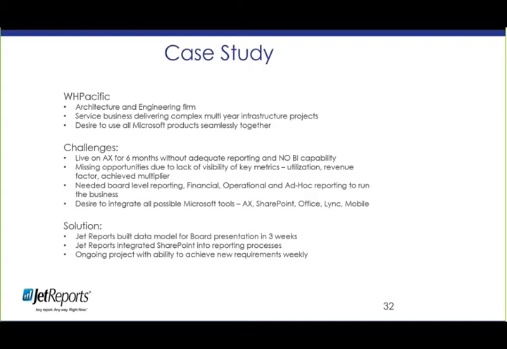And they went live. They were live on AX for 6 months, and they had inadequate reporting. Somebody told me they hadn't seen an AR report in 6 months, and zero BI capability. That just means that they were pulling their hair out because they felt like they were missing opportunities. They didn't know what their project status was. The truth be told, they couldn't really even agree on what the important metrics were to be able to look at, because it was such a confused state.